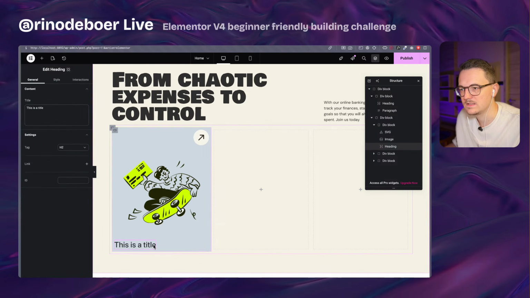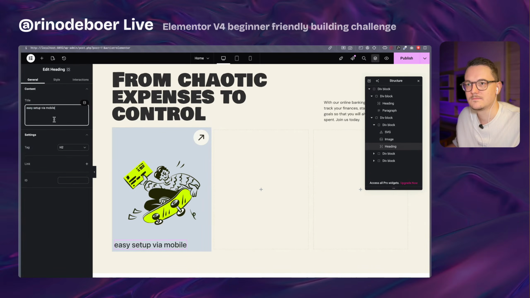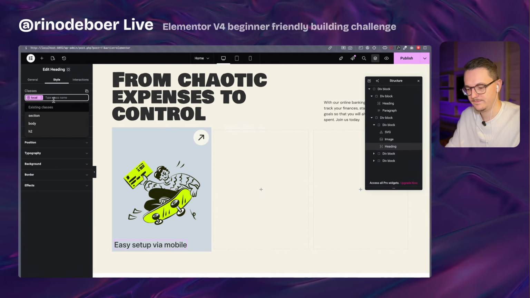Okay, let's tell this little boy a little bit. 24 and 110, okay. Let's put in the text. Oh, no, that's the text code. Easy setup via mobile. And that's, yeah, what is it?